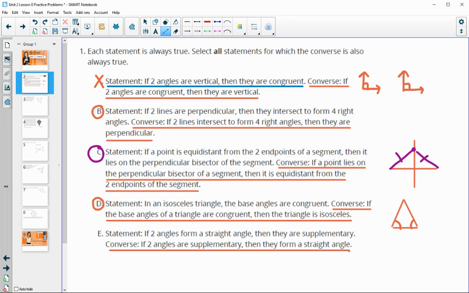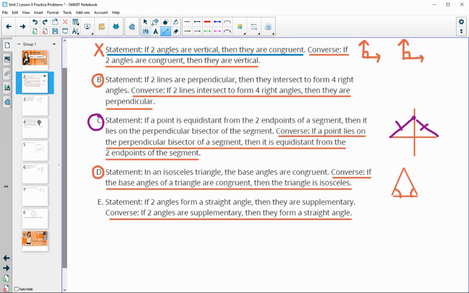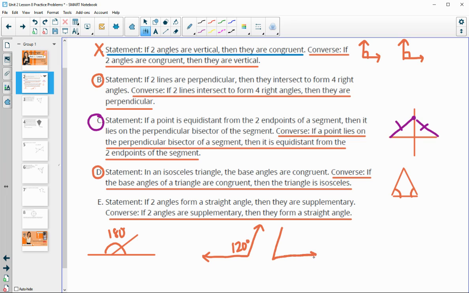E, if two angles are supplementary, then they form a straight angle. So the initial statement here was that if we have a straight angle, two angles that make a straight angle, then they're supplementary, which is true. These always total 180. But if we just know that the angles are supplementary, meaning that the angles add up to 180, do they have to make a straight angle? And that is false. So we could do this where I have a 120 degree angle and then I could have a 60 degree angle. These are definitely supplementary, but they're not touching. So they don't make a straight angle. This counterexample for converse A would also be a counterexample. So that's false.